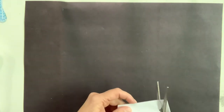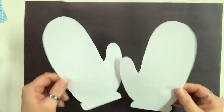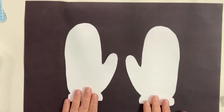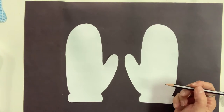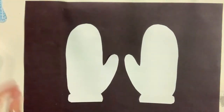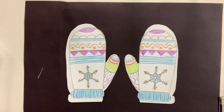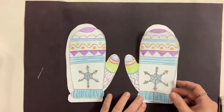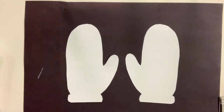Symmetrical means the same on both sides. So now I'm going to take my little mittens and they are the same — it's the same shape, just kind of like a mirror image. So the next thing I'm going to do — you don't have to use your pencil for this — but we're going to be drawing some pattern. Let me get my other mittens out here. You get to draw whatever kind of pattern you would like on your mittens: stripes, polka dots, lines, and shapes. We are going to create some patterns.